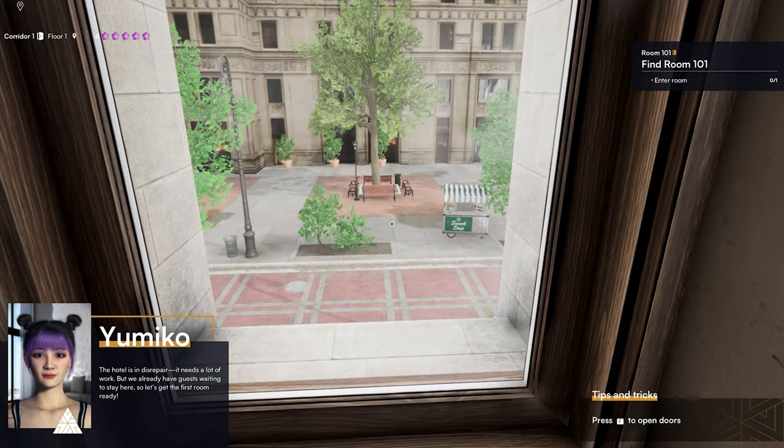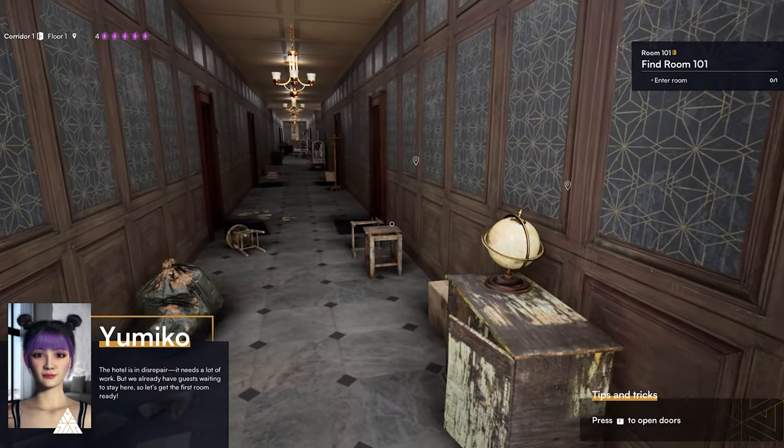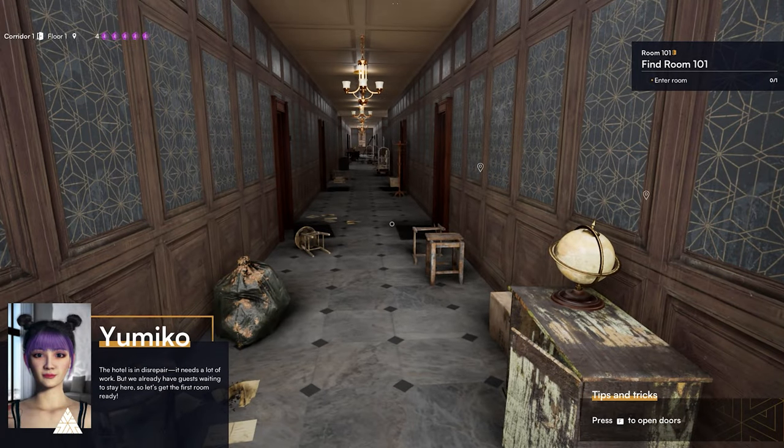The hotel is in disrepair. We need to put a lot of work into it. And yet, we already have guests waiting to stay here. So let's get the first room ready.